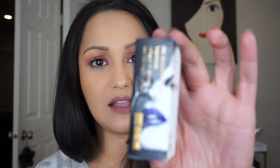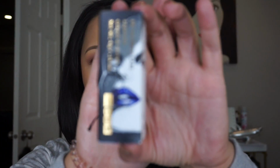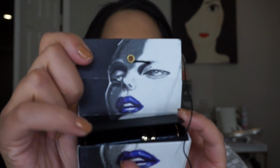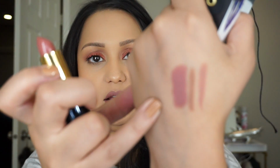And then let me show you guys what her lipstick packages look like when you buy them individually. Again, you get this really beautiful artsy box, and then again you have the little ties that you pull out and you open it and there's more beautiful art, and there she is. And this is She's Heaven. That's what I'm talking about, guys. She's heaven. Yes, she is. There she is, guys.